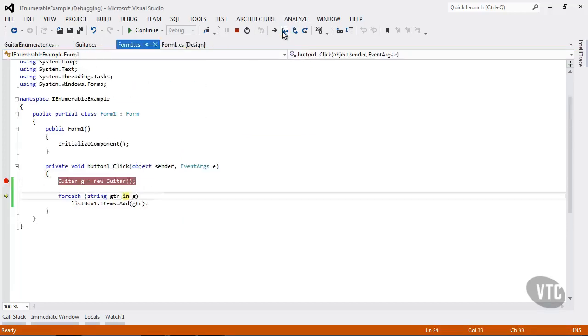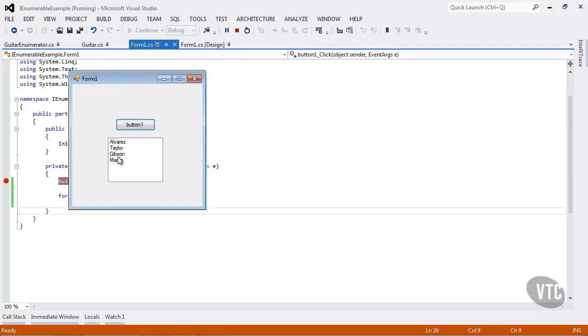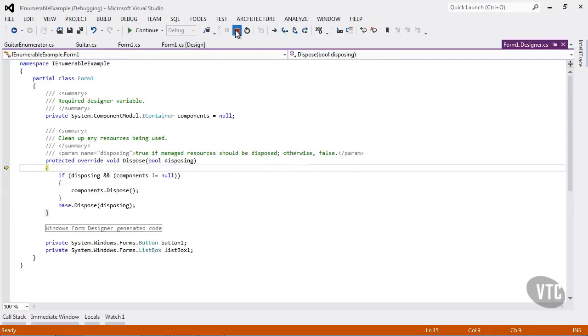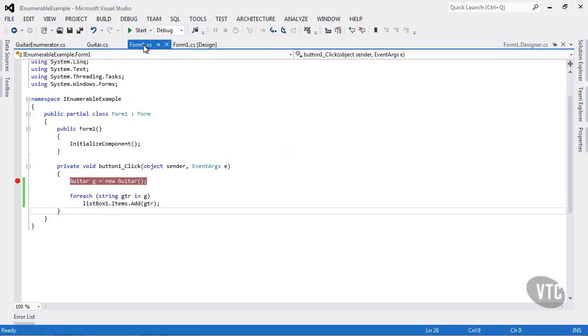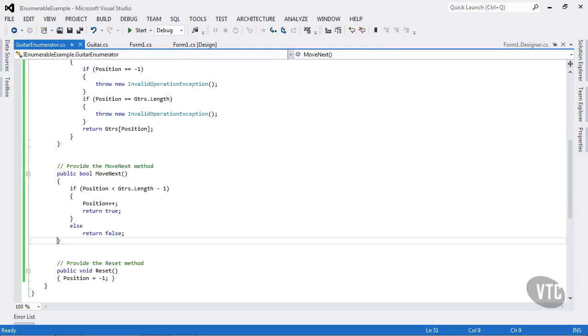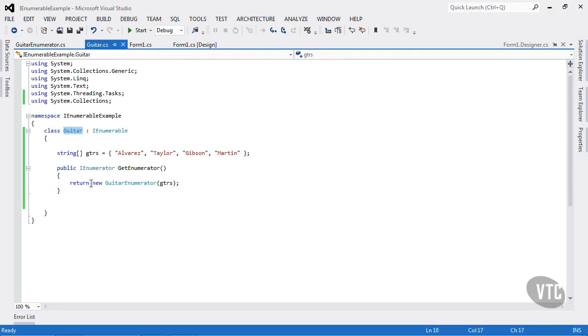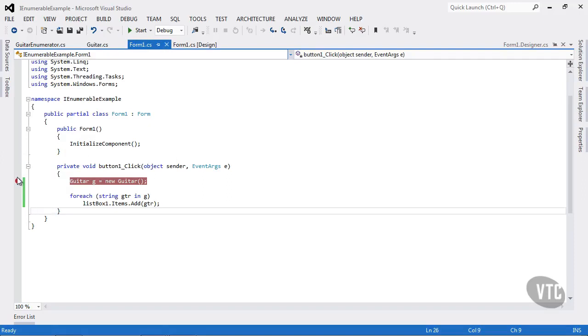And there they are. Now again, the only way to really make this make any sense is to get this code working just like you see me do here. Go into debug and step through it, and you will see that the absolute magic here comes from adding this GuitarEnumerator class that is used by the class that implements IEnumerable to create that new object. We load our collection into that object and iterate through it. So it's really kind of a cool functionality, but it's a bit tricky. So just go through the code, get this comfortable in your brain, and I think you'll be good to go on IEnumerable.